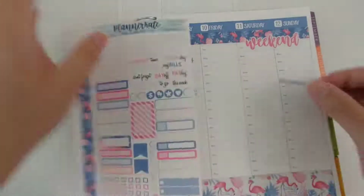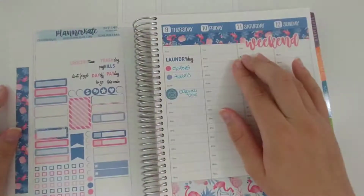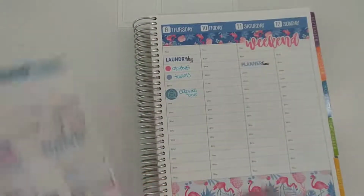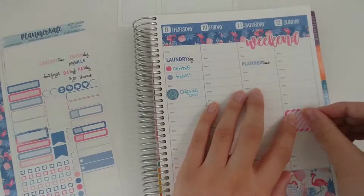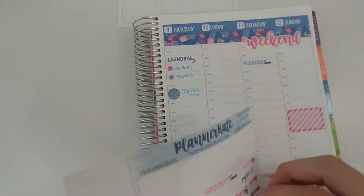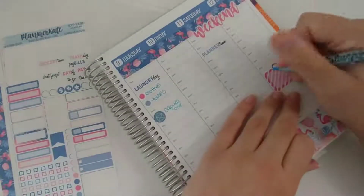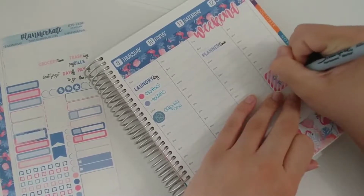So this has a planner time sticker that I'll put there. And then, usually around this time, it's not for 3 hours, but I just like to use that big sticker when I Skype my parents. I'll just use the heart. I Skype them every Sunday.